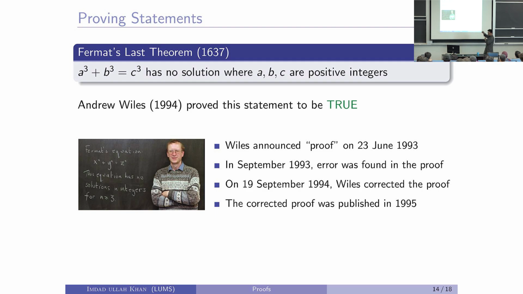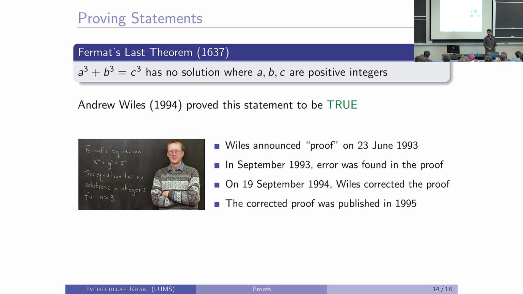It took 350 years to prove the statement. Andrew Wiles spent like 7 or 8 years trying to prove it, and he announced a proof in which there was a flaw. After a year or a few months, it was discovered there was a flaw there. Then it took another year to rectify the proof, and then announce the final proof that people now agree is the proof of this statement, right? So, it took 350 years to prove a statement. So, it is not easy to prove a statement, right? That is what all mathematics is, proving statements, right?